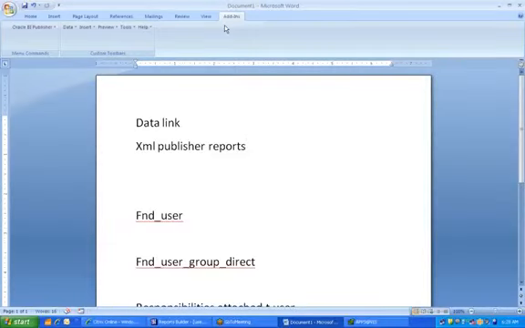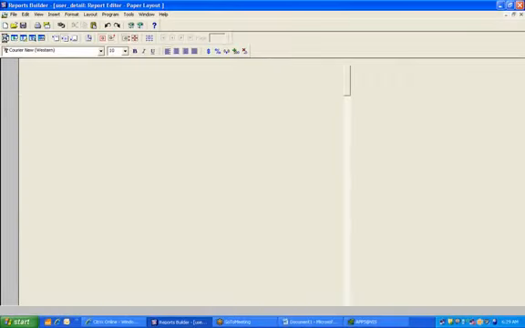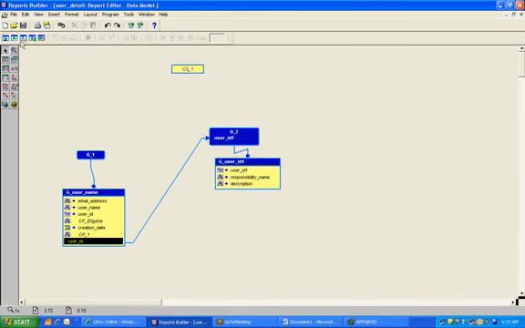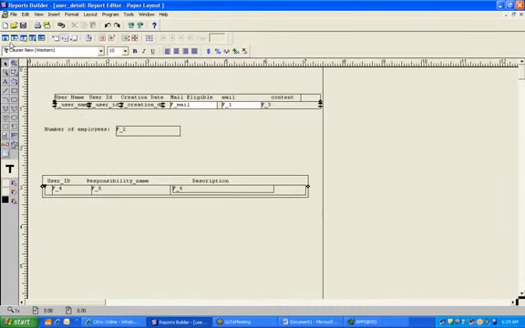Once you install the software as an add-in, it will come and add here, and you'll have a lot of options. These XML reports are also called Oracle BI Publisher reports; BI Publisher is nothing but the same. As I said, search Google for the BI Publisher or XML Publisher report patch and you'll get the software. Once you have it, you can start working with XML Publisher reports. In XML Publisher reports, everything is common: the data model, the data links. Only the design part is different.